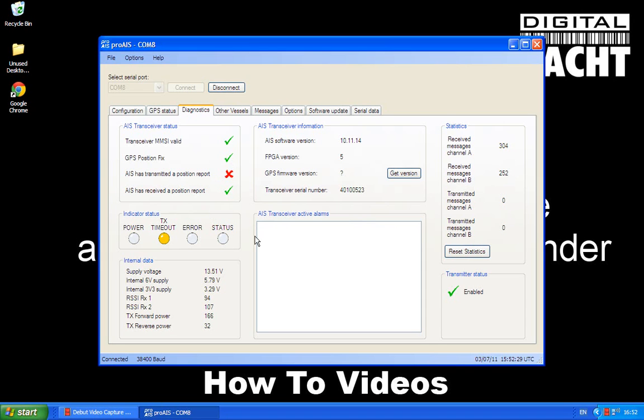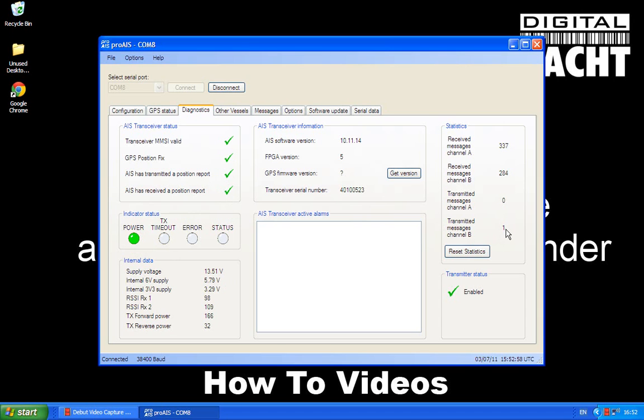Just while we're on this page, I'll take you through the important voltages. That's the supply voltage. That needs to be above 10.6 volts for correct operation. In fact, while I've been talking, you'll notice that the green lights come on. We've got 4 ticks, which means that everything's working correctly and that we've transmitted our first transmission report, and that will gradually increment.